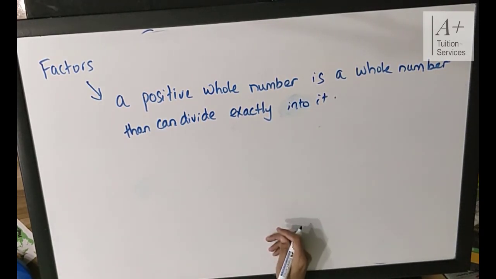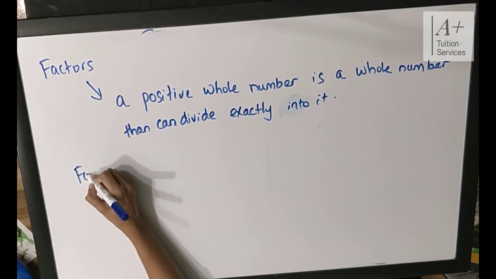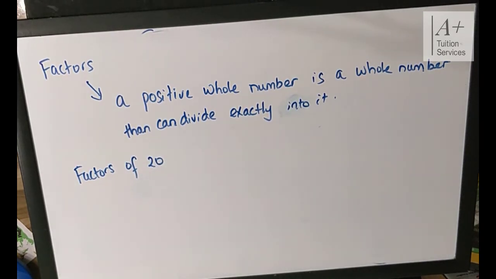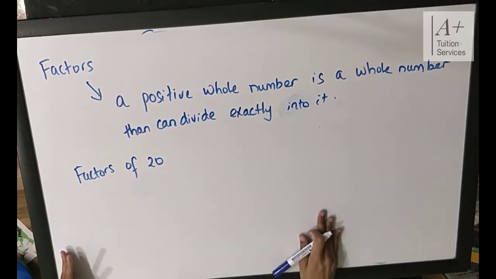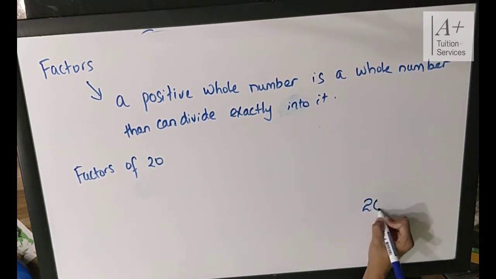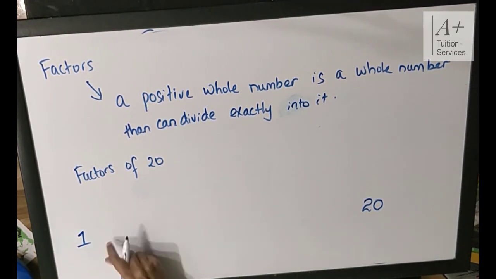So let's list all the factors of 20. So factors of 20. So what numbers can be divided into 20 without a remainder, and obviously won't be greater than 20, right? So all the numbers between 1 and 20 that could go exactly into 20 without a remainder. So the highest number is 20, and 20 could go into 20 one time, and then the lowest number is 1, and 1 can go into any number, okay? So what is the next number?